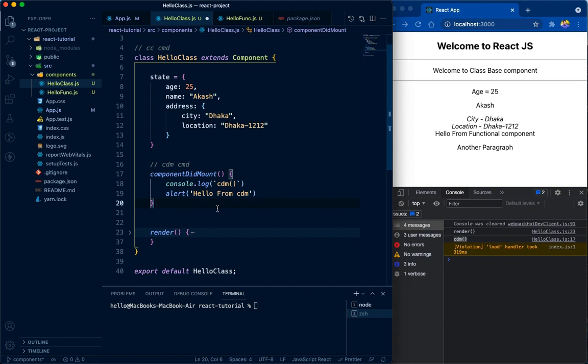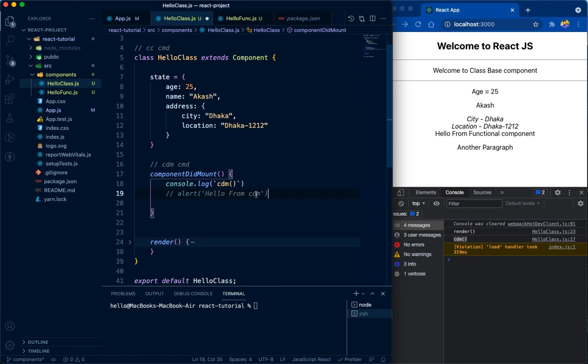Okay, so we have learned that a class-based component in React has a very basic life cycle. It first enters the constructor, which I'm not adding. Then it comes to render, then to componentDidMount. Again, if something changes here, it comes back to render and then goes to componentDidMount. So it's like that.